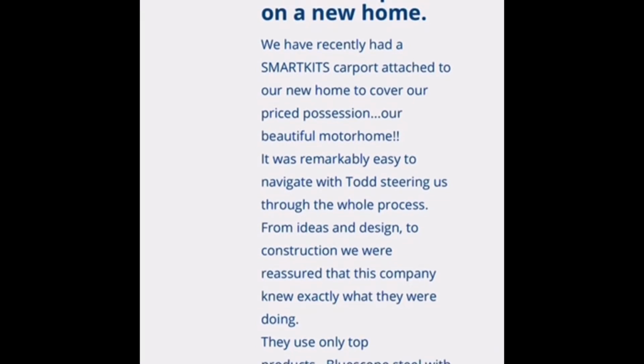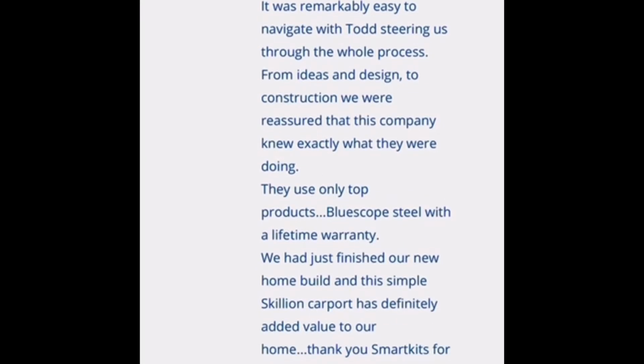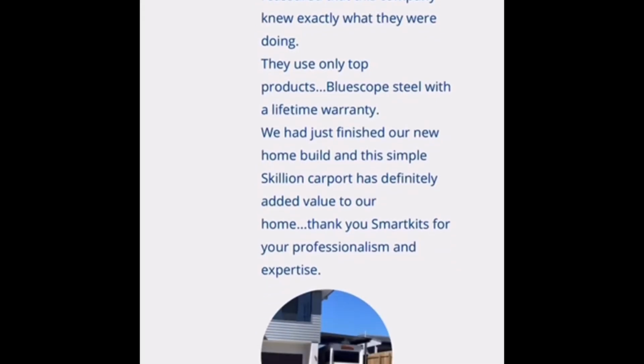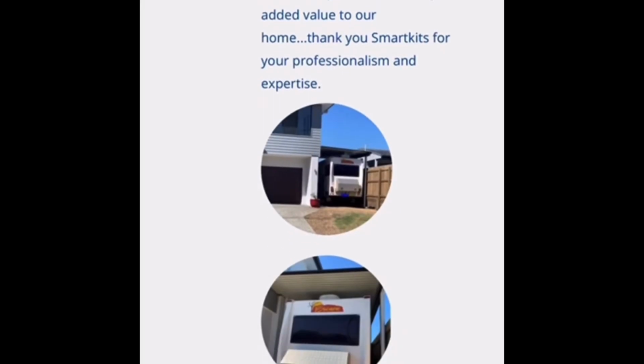We've recently had a SmartKITS carport attached to our new home to cover our prized possession, our beautiful motorhome. It was remarkably easy to navigate with Todd steering us through the whole process. From ideas and design to construction, we were reassured that this company knew exactly what they were doing. They only use top products, BlueScope steel with a lifetime warranty. We just finished our new home build, and this simple Skillion carport has definitely added value to our home. Thank you, SmartKITS, for your professionalism and expertise.